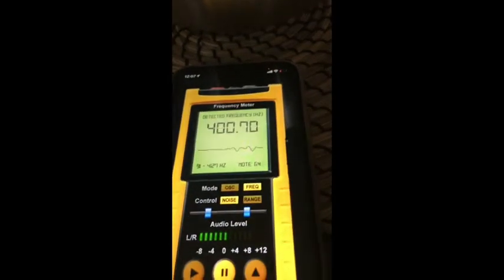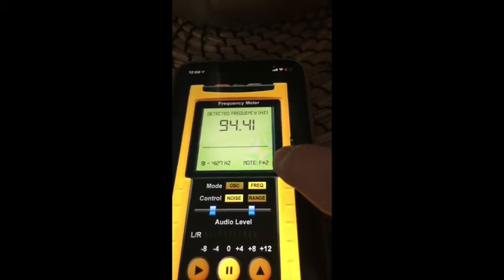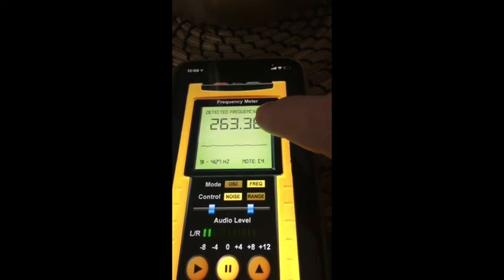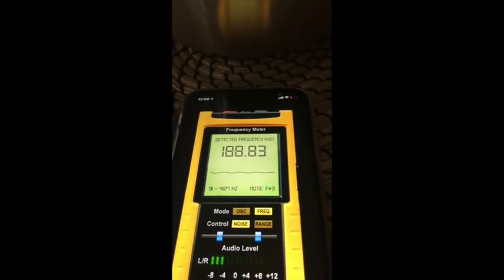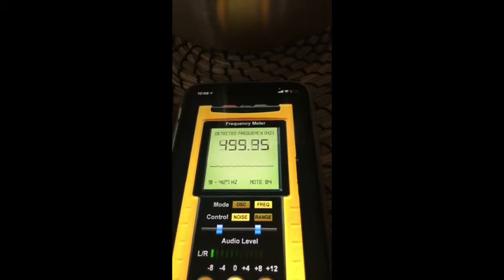Here I have a little app that tells me what the notes and frequencies of the bowl are. As you can see, it changes as I speak. So we will try to figure out what the main notes and frequencies in the bowl are. Here we go. We strike it first with a hard mallet.